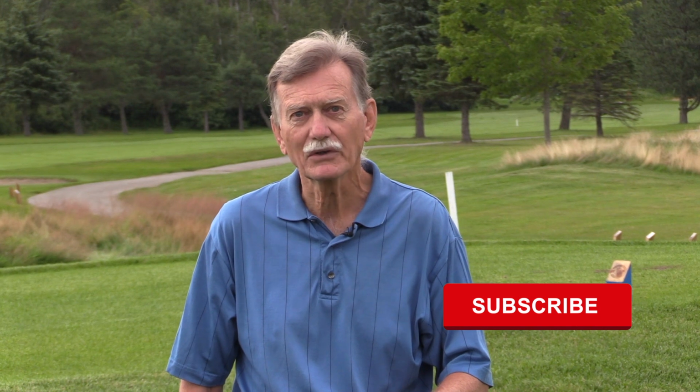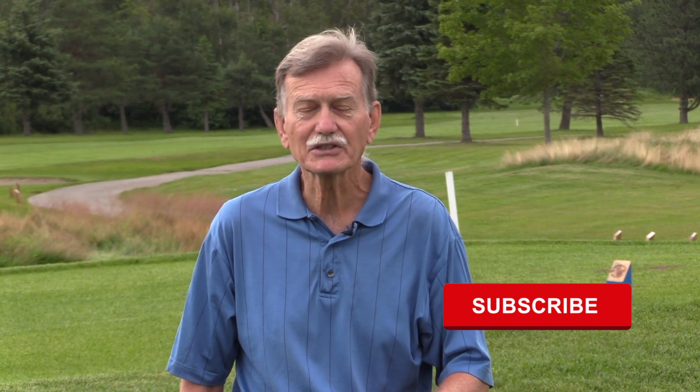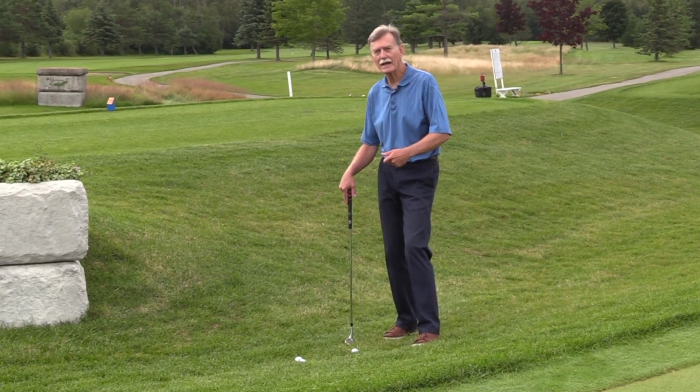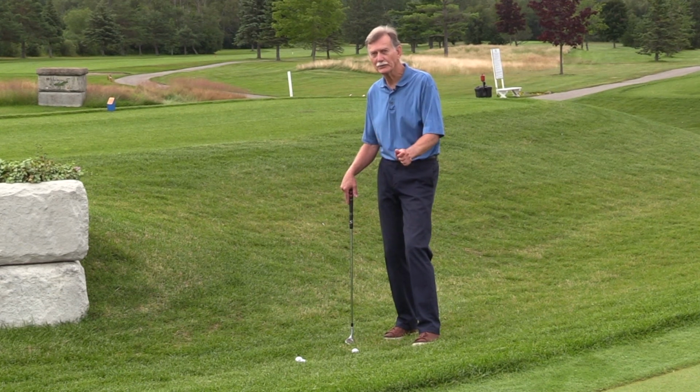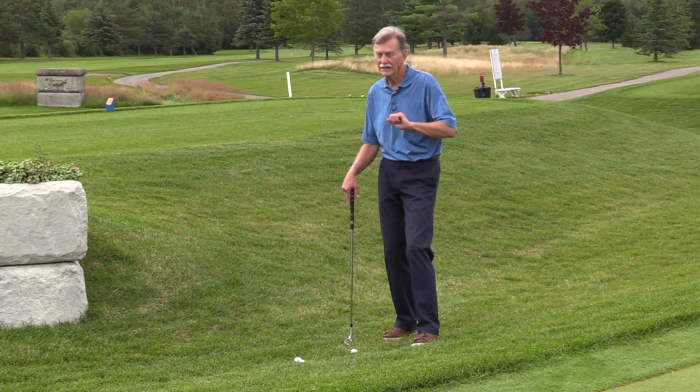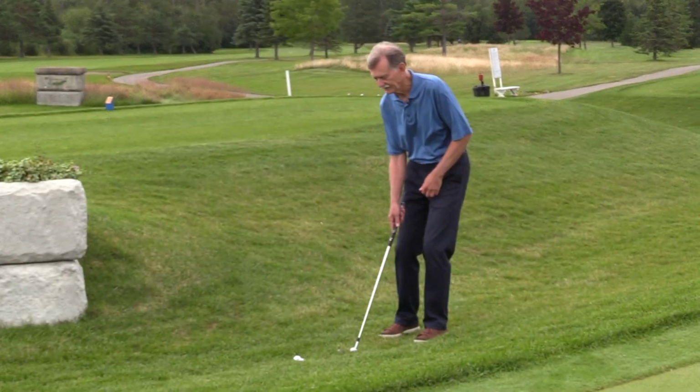So the key to consistent chipping and backspin is to keep the wrists at a constant angle throughout the stroke. So I'm going to hit a few shots just to show you how this applies to putting and chipping. I'm going to hit a few chip shots and show you what happens when you actually break your wrist when you contact the ball. The club comes up, hits the middle of the ball, and you scull the ball over the green.